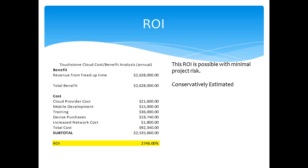ROI that we estimated for this project is 2,750% return on investment, and we estimated that is on the low end of return. We tried to estimate the benefits by being low. We estimated using doctors working 40 hours a week, even though a lot of times they work more than that. I mean, I've heard of some doctors working up to 100, so benefits could definitely be higher than what we stated. And then costs, we also tried to project those on the high end of things, so that way, if there is one of those costs that we substantially underestimated, we think that the potential increase in benefit would more than make up for that miscalculation.